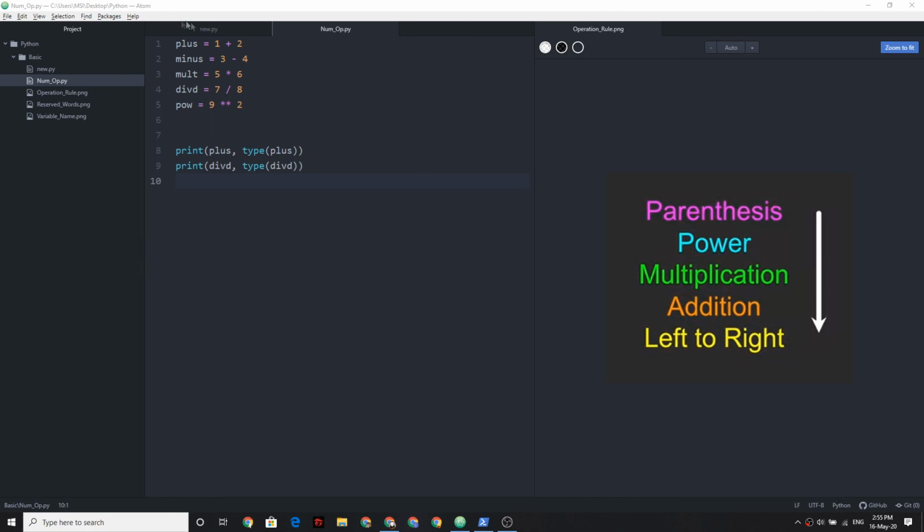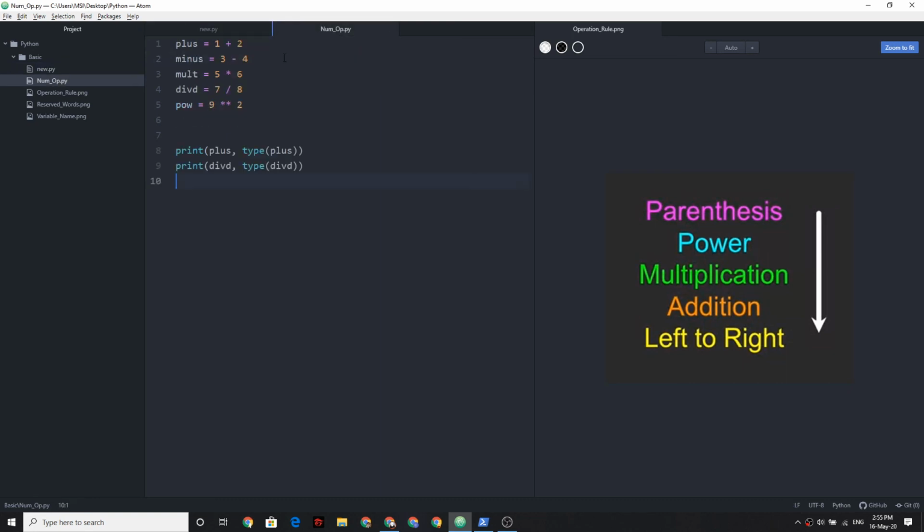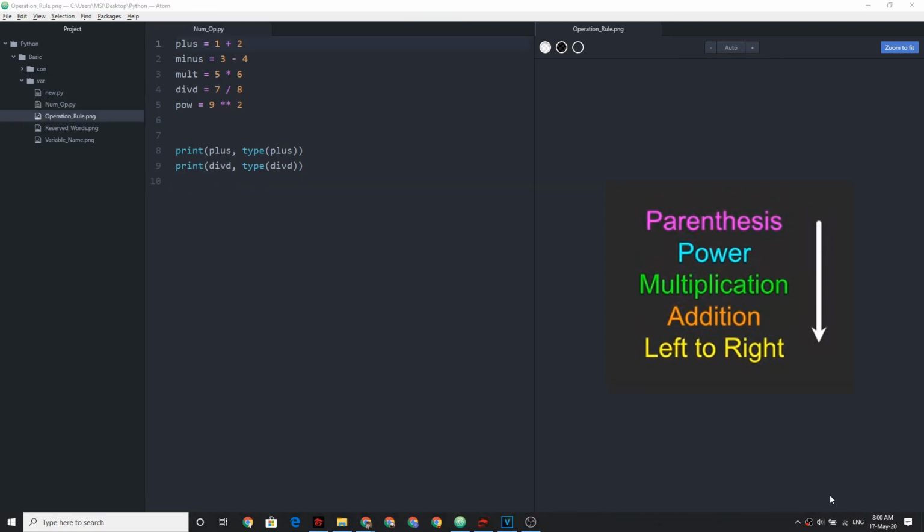To recap, we have now learned 4 main variable types: a string like this one, a list like this one, and number, which contains 2 different variable types, the int and the float. So that's all for now. This is just the basic variables of Python. There are 2 more, the tuple and the dictionary, which I didn't explain because we don't need to understand that right now, since this is just the basics. For my next video, I will explain conditions, the if else statement. That's all.